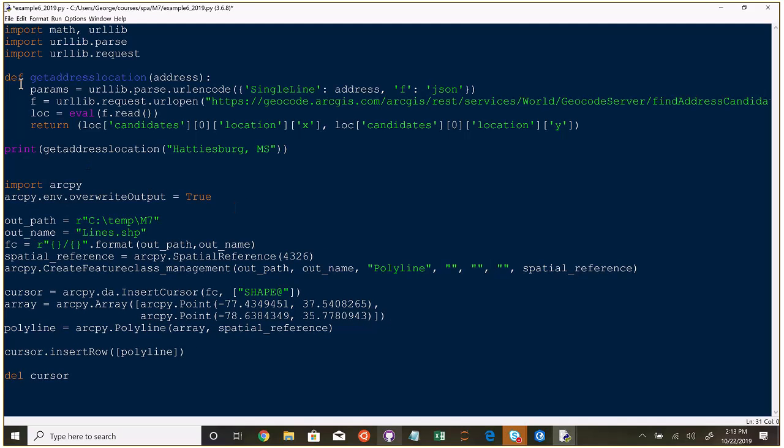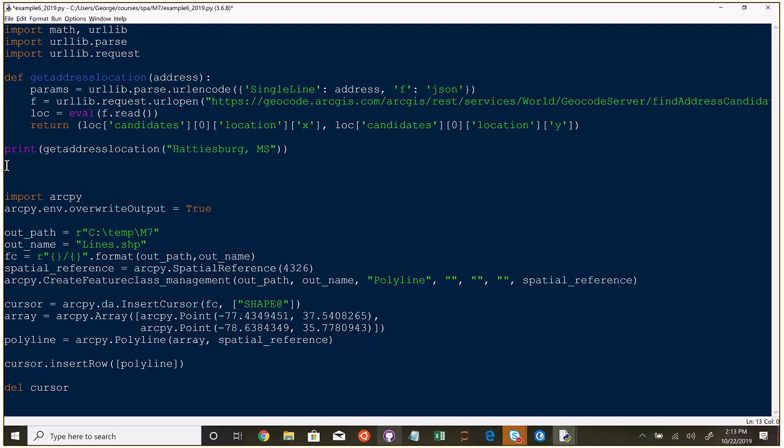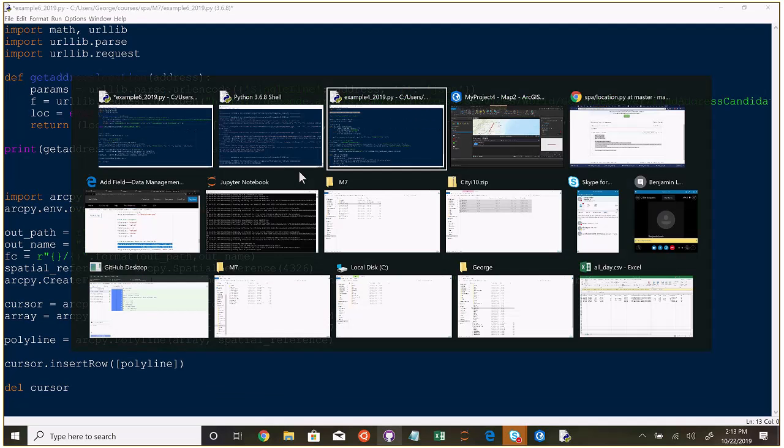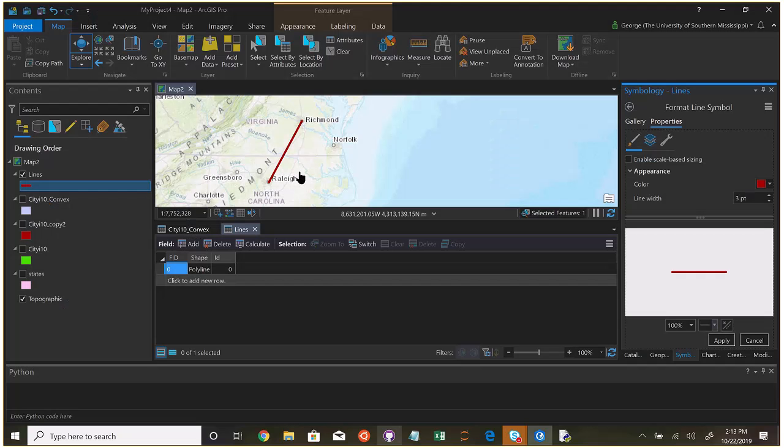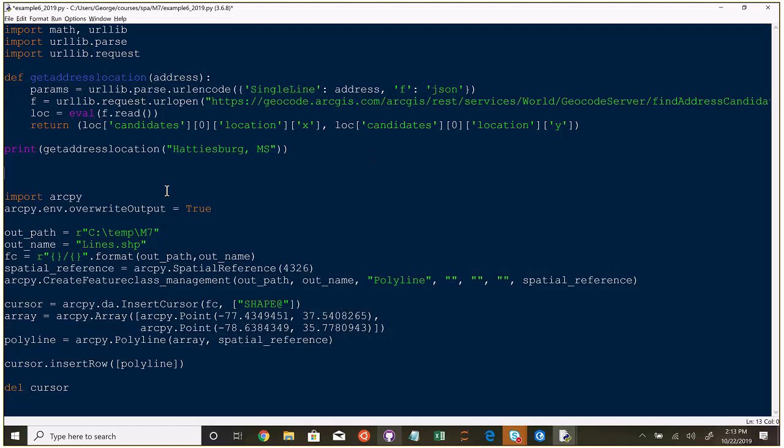So what I want to do is change this so that I have a list of cities. And I could make a file that reads them in, but let's think of some cities off the top of our heads. Okay, so I've got one. Does somebody else have a different city?